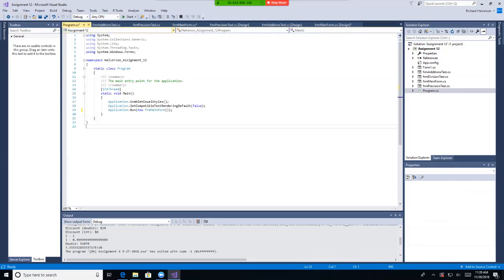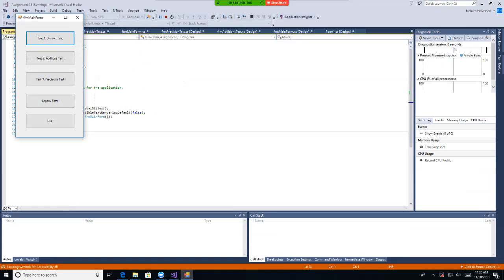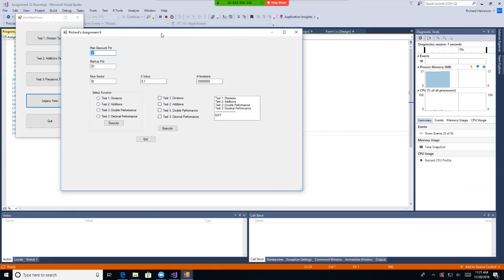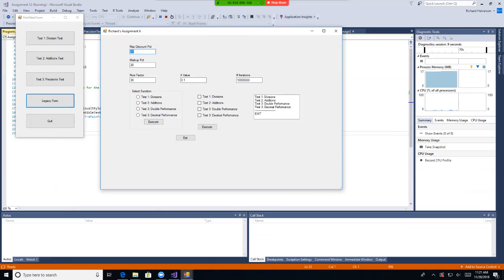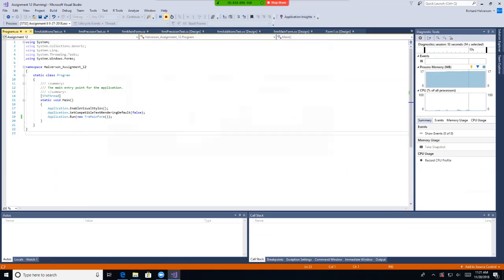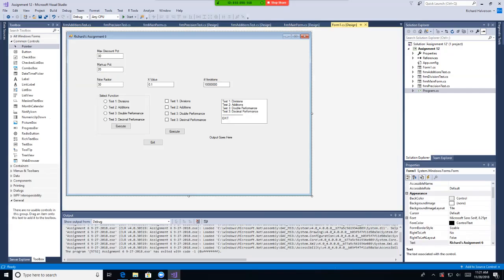So let's see if this works. Start. And look, here's my new main form, and let me click legacy form. Oop, there it is. Oh, that's pretty nice. All right, okay, I'm going to exit this and close it off, and we see that now works. Okay, I can close this program.cs because I'm not going to be in there anymore. Now I'm going to start copying this stuff over to each respective form.